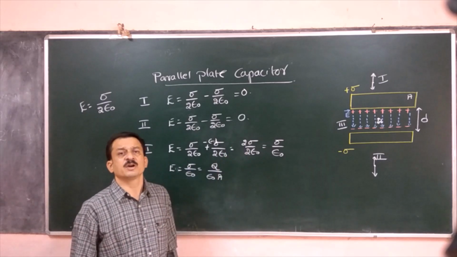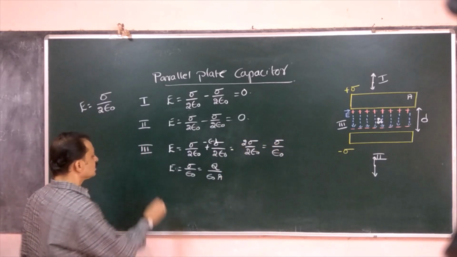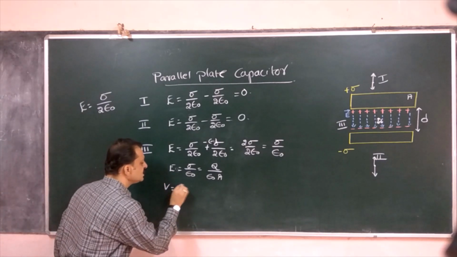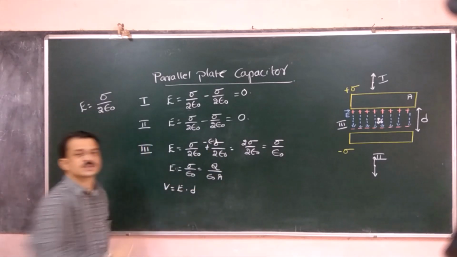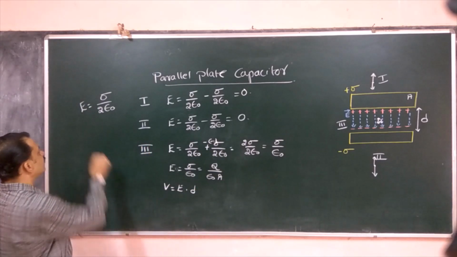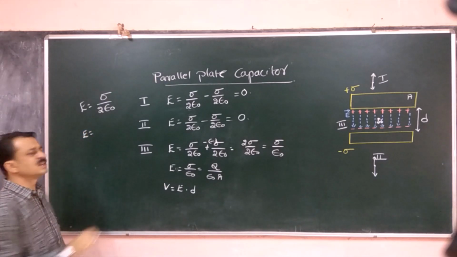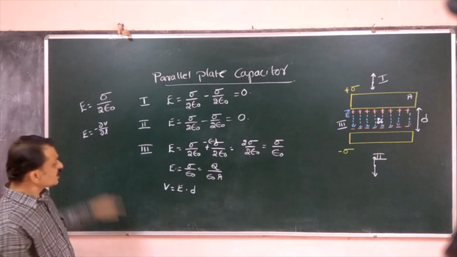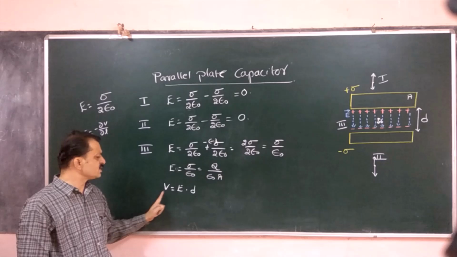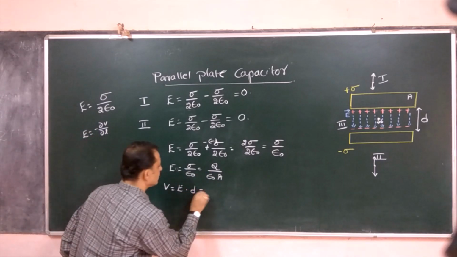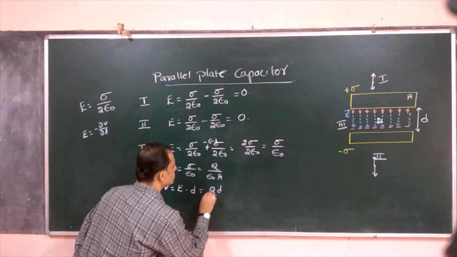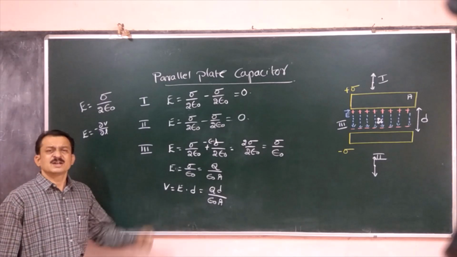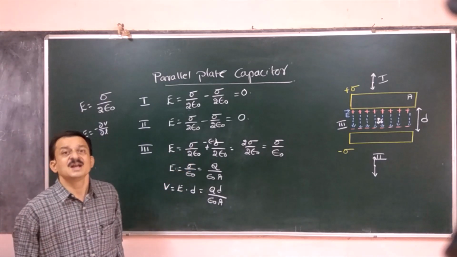Since the electric field is uniform, there exists a potential. That potential is given by the relation in terms of electric field. So that is E into the distance of separation. Now this relation we obtained from the previous derivation, that electric field is equal to negative of potential gradient. Based on that concept, we have written the potential V is equal to E into D. Therefore, V is equal to Q into D divided by epsilon naught into A. That we have obtained. Now, what is our aim? Our aim is to obtain the expression for capacitance.